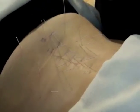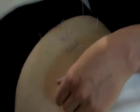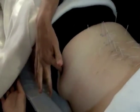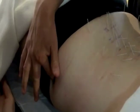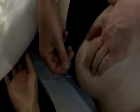So the first point that we do is located halfway between the greater trochanter and the iliac crest. So halfway between the two is here. And this is gallbladder 29. A bit tender, yeah? Mm-hmm. So, I'm just going to acupuncture that one. Here we are. And that's done diagonally up against the direction of the gallbladder meridian.